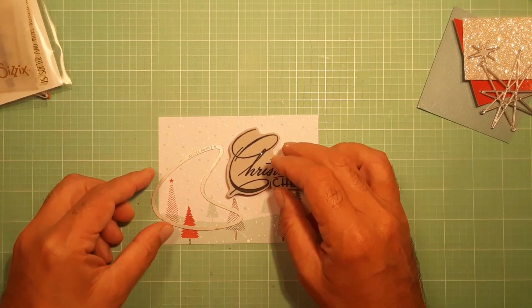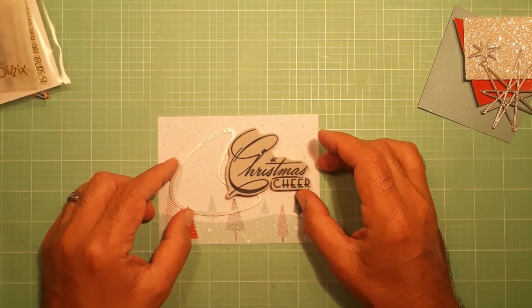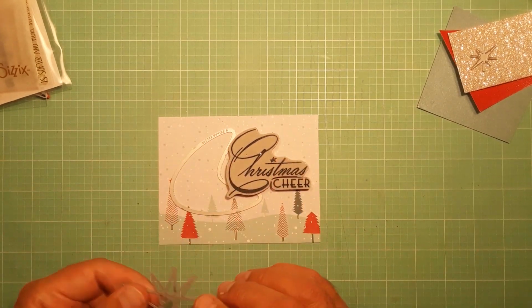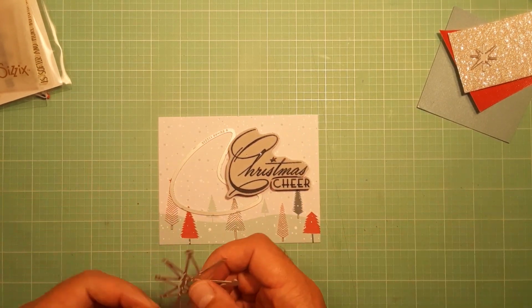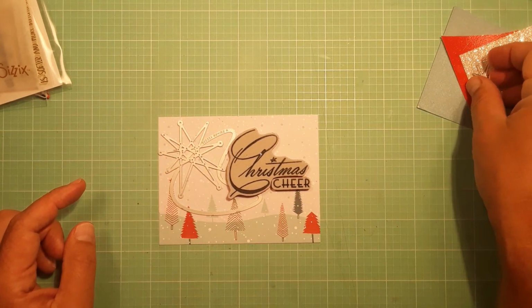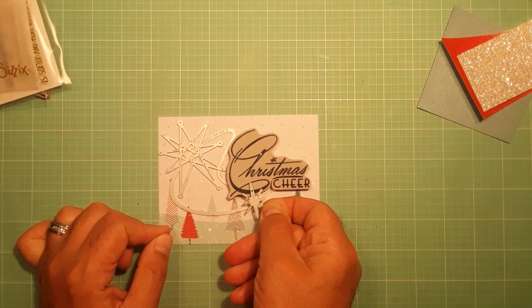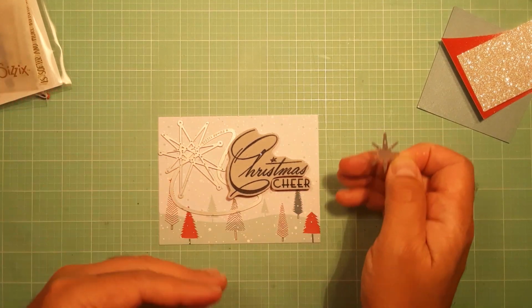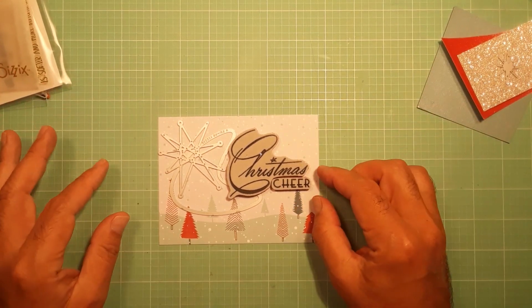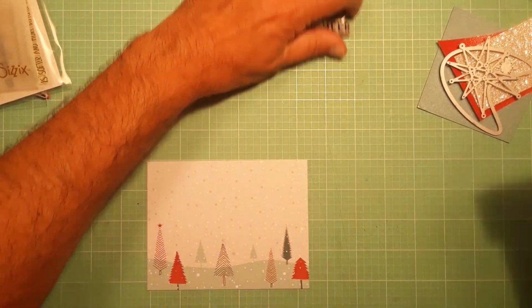I'm going to use this boomerang, and I want to do something to get the whole boomerang without interfering with the Christmas. So we're going to try some stamping to see if this works. This is going to lay on top of it in a little sparkle, and then this one is going to give us a little burst here. So it's going to be contemporary meets atomic age meets Christmas. So that's my plan. The first thing I want to do is stamp.